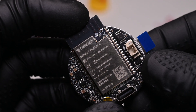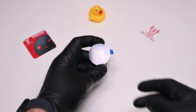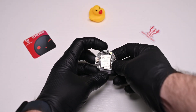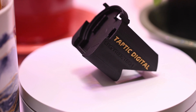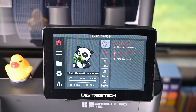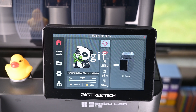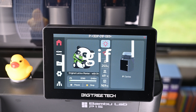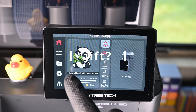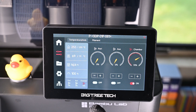It's equipped with an Espressif ESP32 controller, which controls this circular 1.28-inch 240x240 display. They have a little mount for the P1 series printers, which is fine, except I already have my Panda Touch in its place. The Panda Touch allows for full control of the printer remotely, while the Panda Nomi shows cute little GIFs. I give people birthday gifts, not birthday jifts. It's a G for graphic, and you don't say graphic, and I won't change my mind.